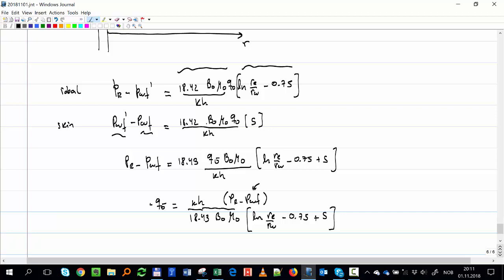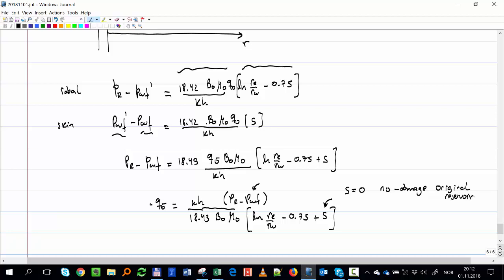Now by using that term, if I measure the real rate, the real Pwf, and all the rest, I use data from the field. With this S, I can say there is some impairment, some damage on the formation, that I can use to adjust and get exactly the rate that I'm measuring in the field. And this S typically, that's why we said in our example, is 0. What you were asking before, why do we put 0? 0 is no damage, that means original reservoir.